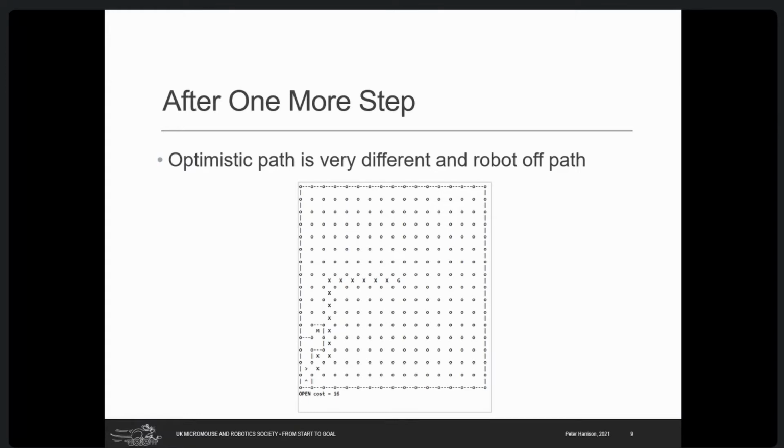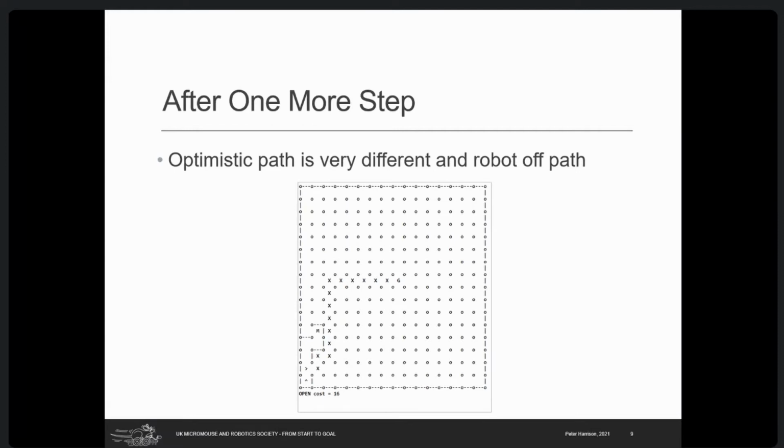So what move is it likely to make next? Well, if you wish at this point, you could go back and find the first of those unexplored cells and set out again, but that's a waste of time. So what people do as a rule is they just carry on. They plot a path from where they are, and the mouse will move to the west and then carry on. And what I've arranged for in this simulation is to always show the current best route from start to goal. Not the route that the mouse is going to take now, but the best route from start to goal.